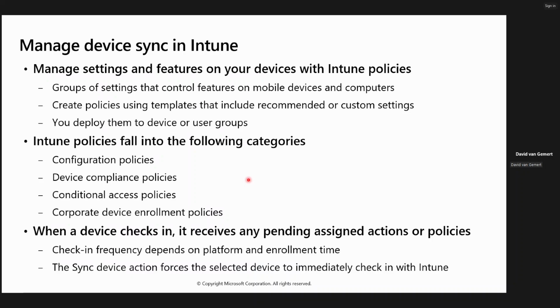So we can manage settings and features on our devices with Intune policies. So that can be our device configuration profiles or device configuration policies. They sometimes call it a policy as well, so profile or policy. My compliance policies, which we're going to talk about tomorrow, and my conditional access policies, which we'll talk about tomorrow as well. So those are the three different types of policies we might be setting up through Intune.